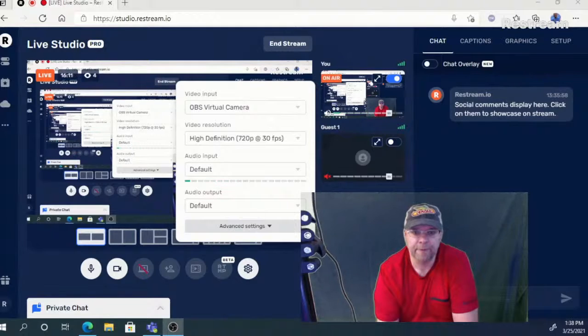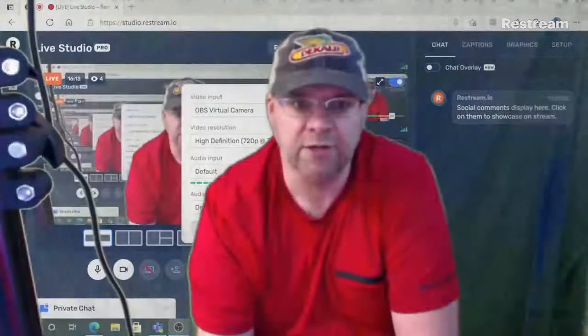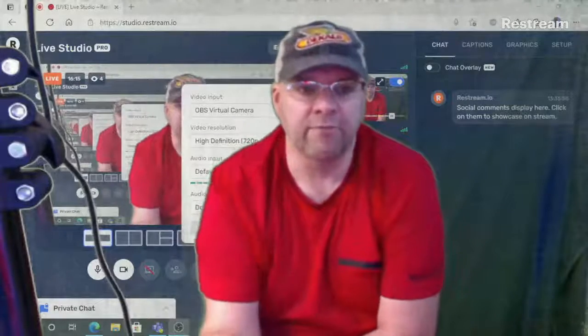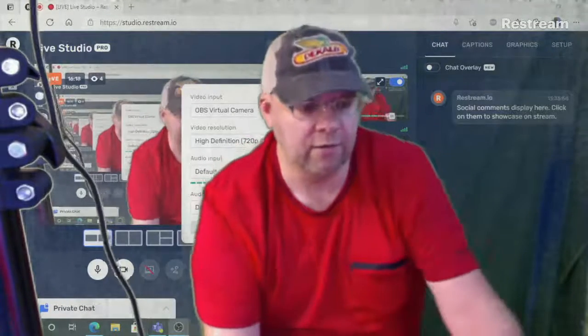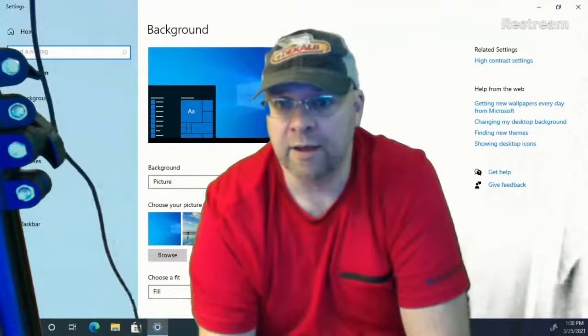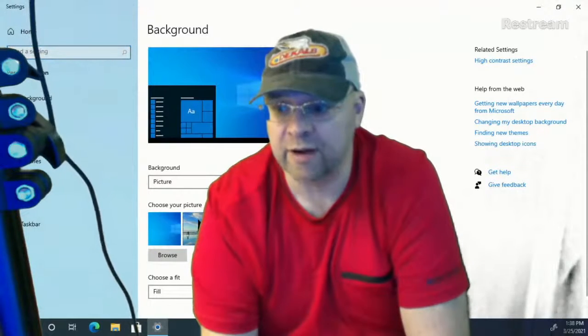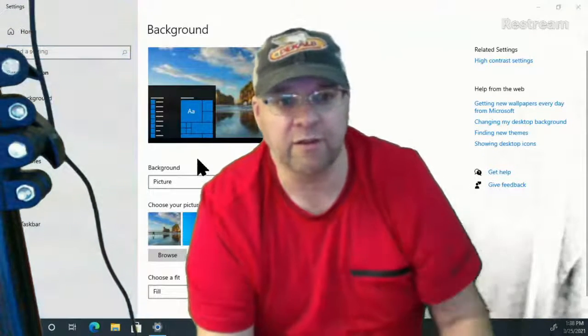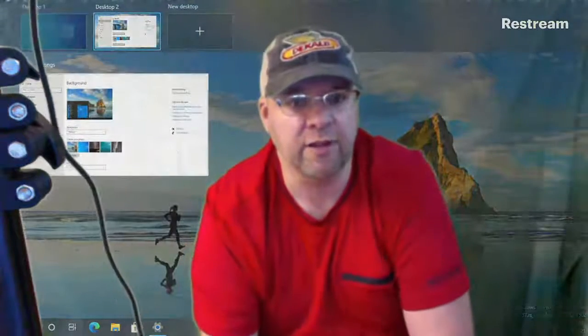Okay. And if I go to scene 2 where I'm larger, there we go. Now we are sharing our computer screen. And if I hit the Windows key tab, you can see that I have multiple desktops available. I have desktop 2 with nothing on it. If I go to the personalization settings for that secondary screen and bring up the dialog box, let's change our background there. And let's see if the 2 backgrounds are now different. They are, look at that, awesome.